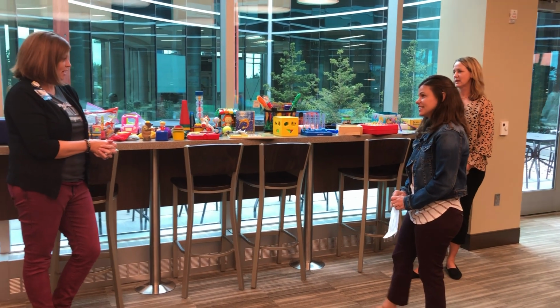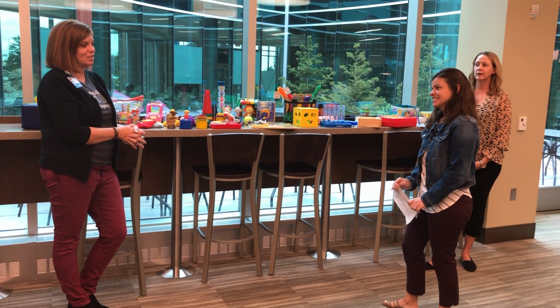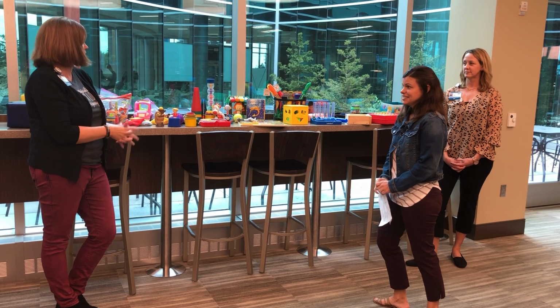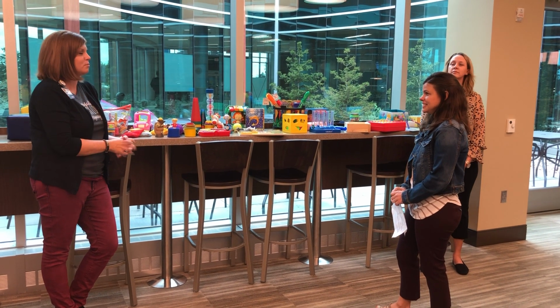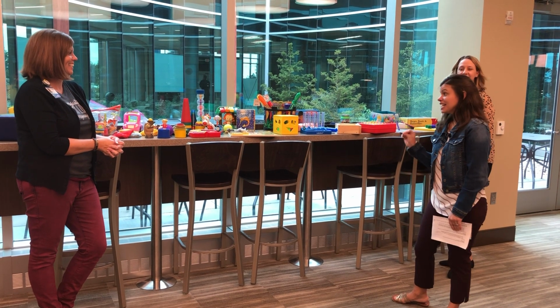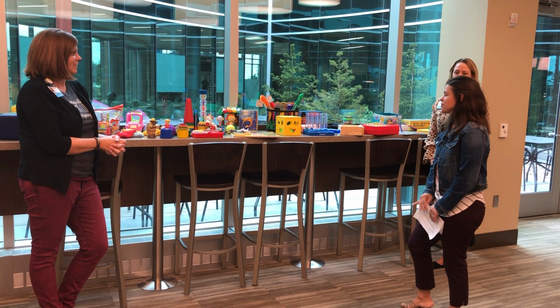Or if you have a mom like my mother who kept all my toys when I was little, and now I have them in my house. Some of these are actually my toys. Or maybe not some of these, but I have my toys from when I was little. I was thinking like the twist knob you don't see on toys today, but all the ones I have are from the 80s.